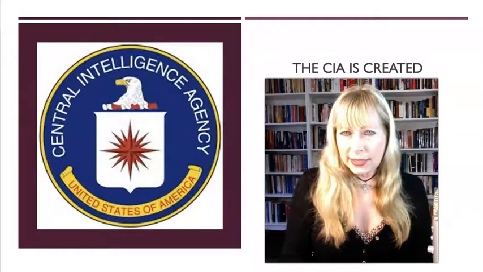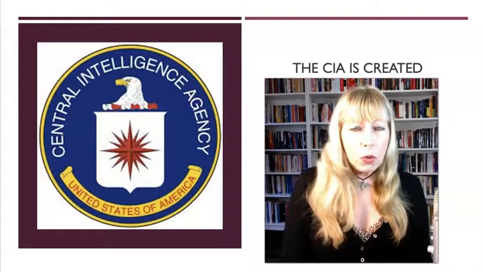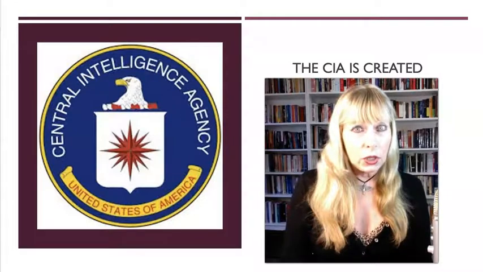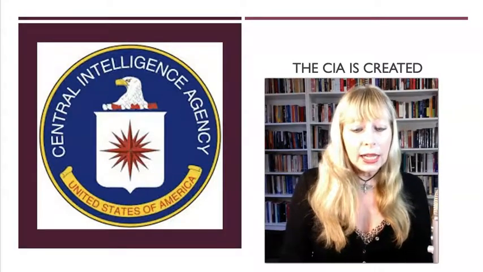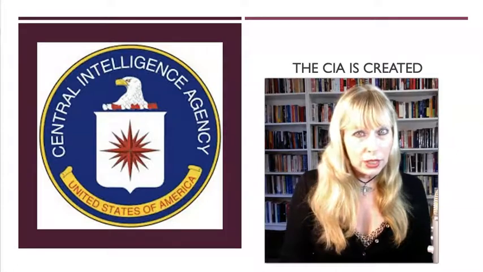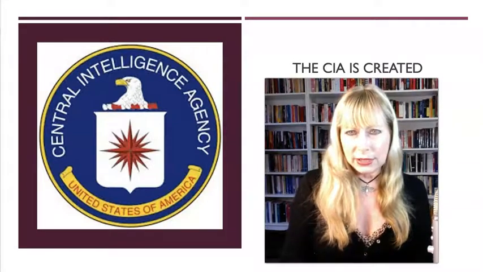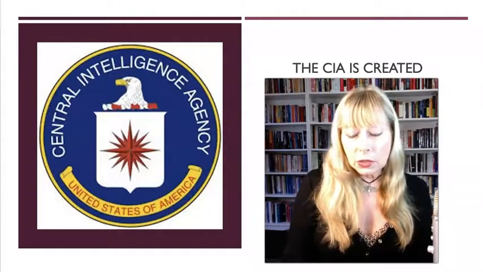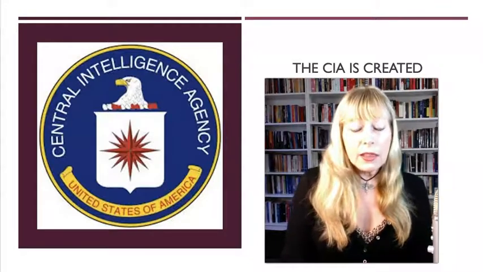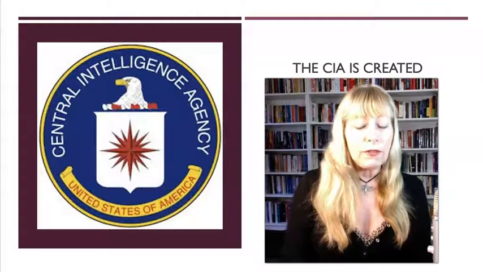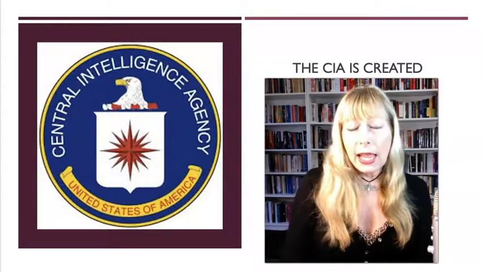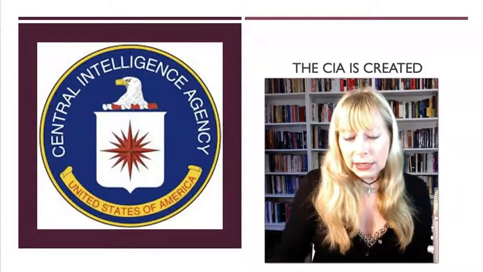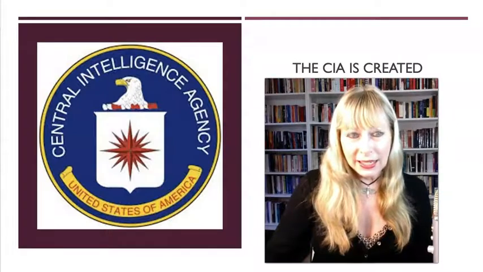The new agency, CIA, or Central Intelligence Agency, would be not only an intelligence organization, but it would be authorized to engage in covert operations later on against all communists and persons engaged in subversion against the U.S. or its allies. So on July 26, 1947, President Truman signed into law the National Security Act. This created the National Security Council to advise the president on foreign policy, and it also created a Central Intelligence Agency that was authorized to collect information and to act on it.